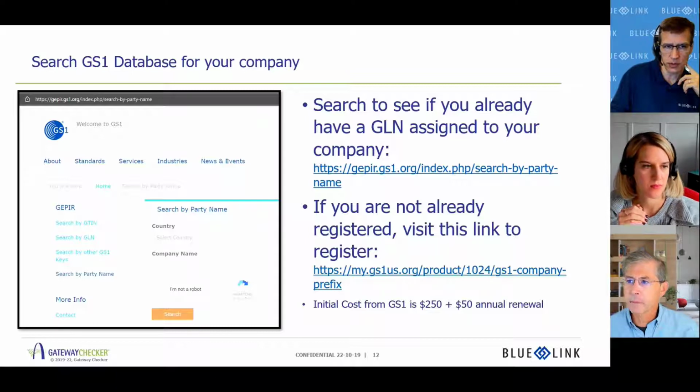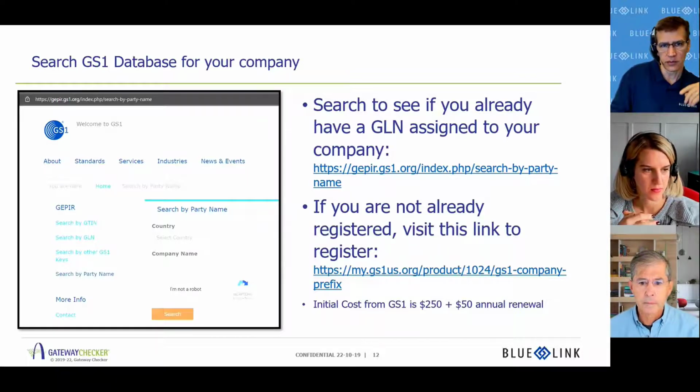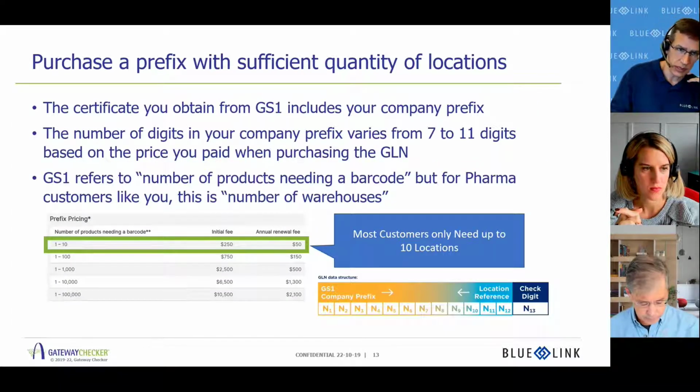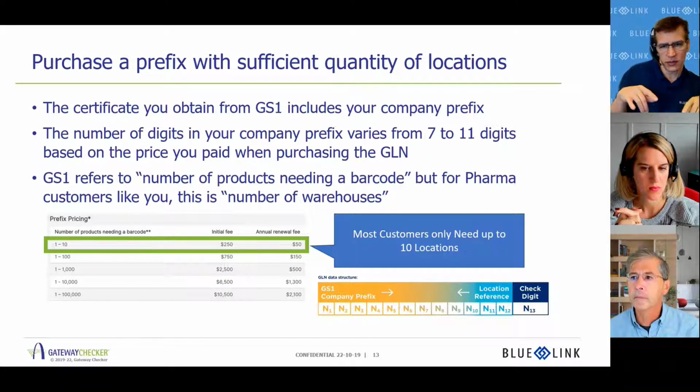You can search by your country and the company name. Obviously, everybody's in the US here. And if you're not already registered, there's the link you can follow to register. When you go to that link, you're going to see an option to choose how many, in this case, these GS1 company prefixes were originally not for GLNs but for issuing barcodes.